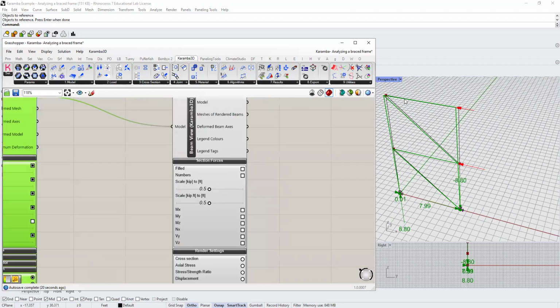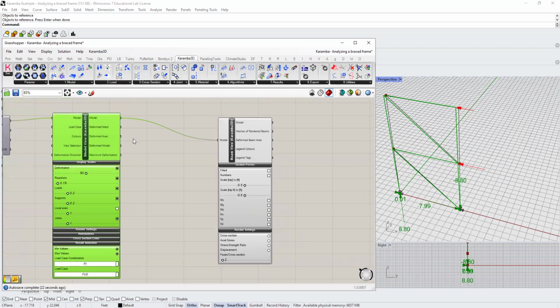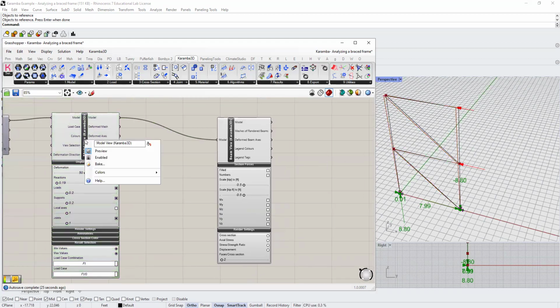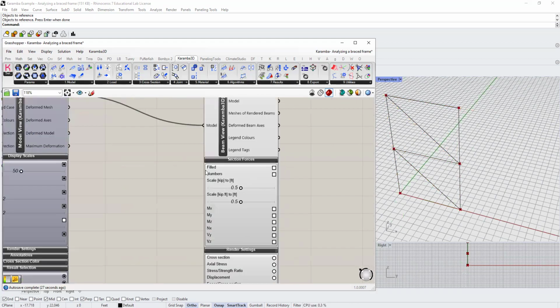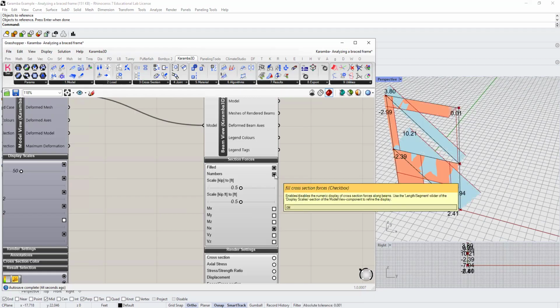Now I want to see the forces here. First of all, I'm going to turn off this preview. And here I'm going to pick normal X, this force. This normal X represents the axial forces in the elements. And I'm going to say fill and check the numbers.